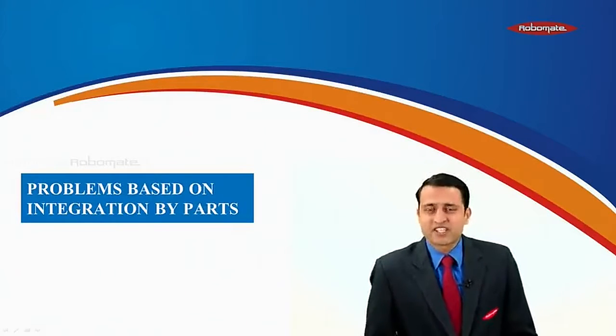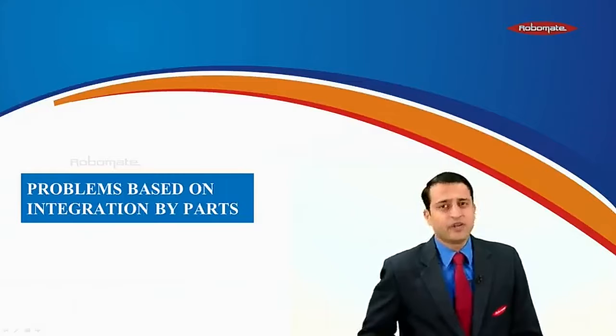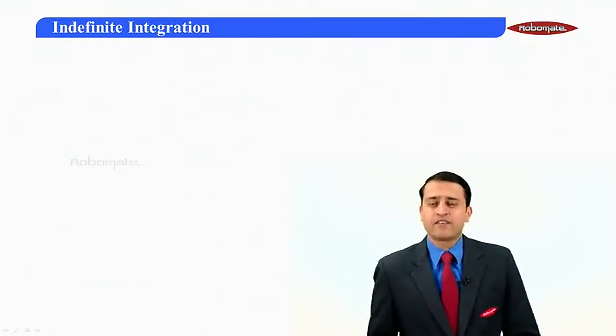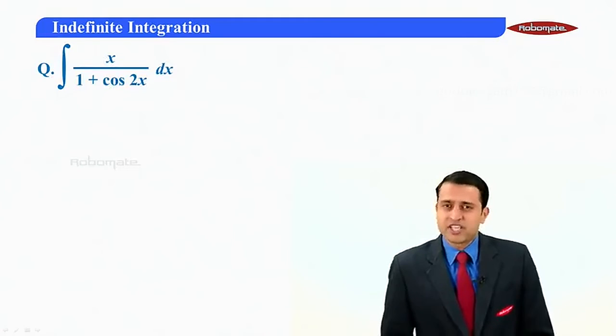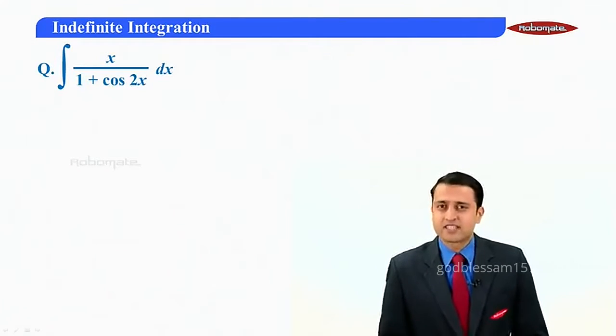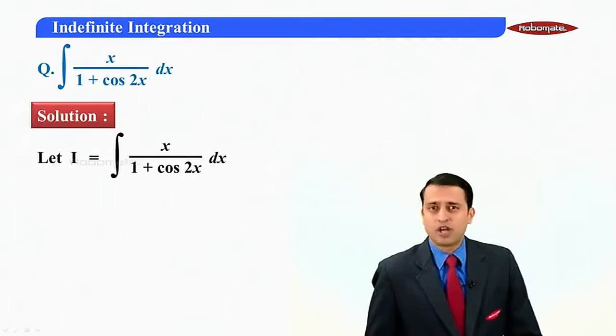Hello students, we are discussing the chapter indefinite integration, and in this module we continue our discussion of the type integration by parts. Let's see what we have in store. The question says evaluate the integral x upon 1 plus cos 2x dx. Now my dear students, let's copy the question and let's think about how do we solve this.